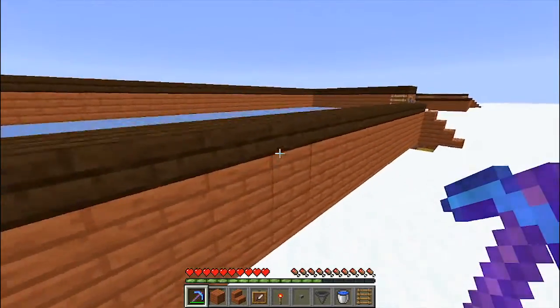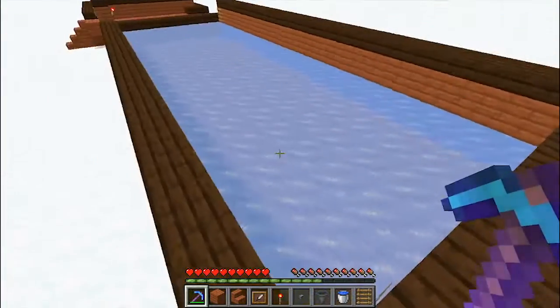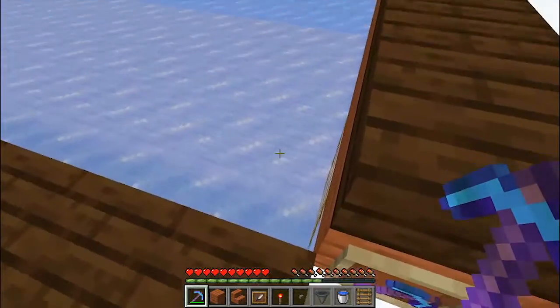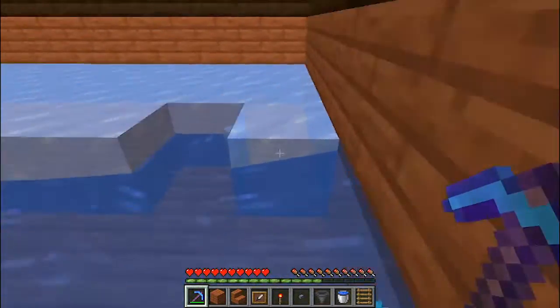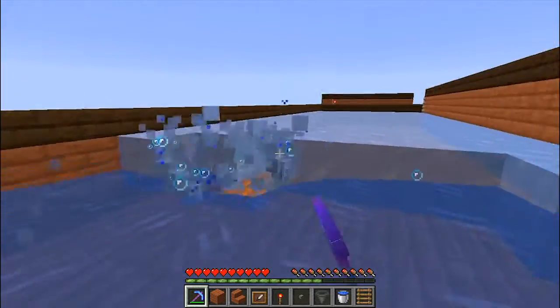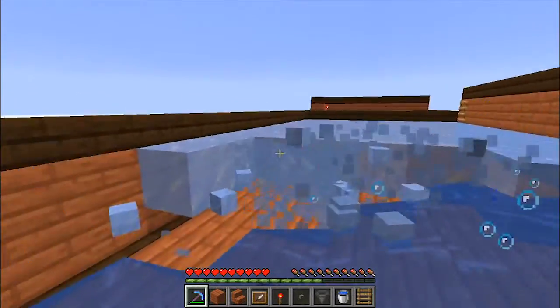So I'm going to jump over to this one because it's been sitting for a while, and it already had a chance to turn to ice. So once it's ice and you got your pickaxe, you can just mine it out, and all of these blocks are gonna float down to your hoppers and get collected.